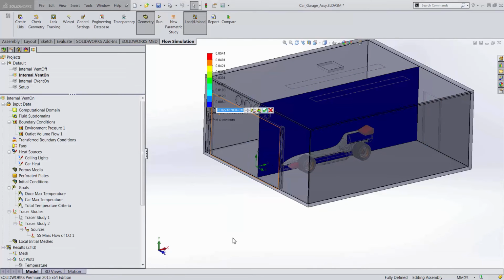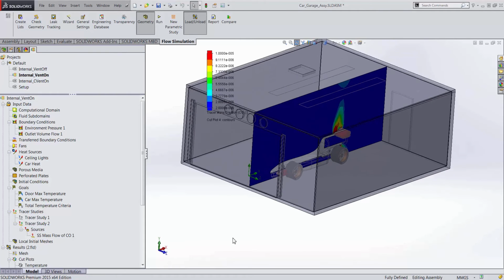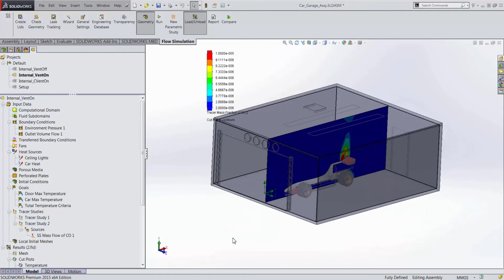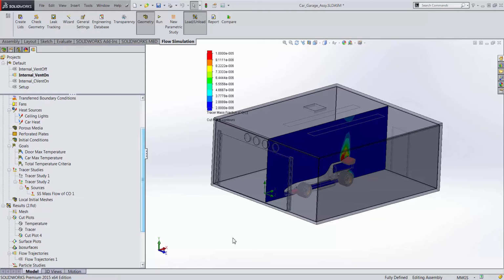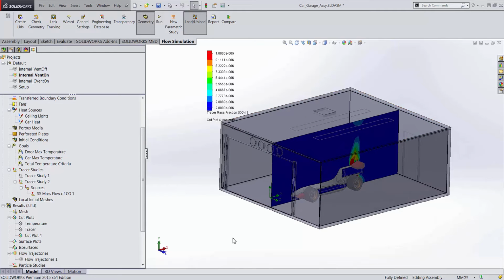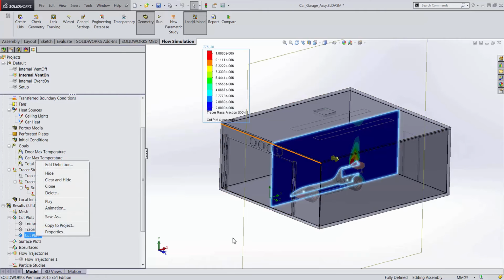Now I'm going to reset the curves to read 2 ppm to 10 ppm. So you can see with the roof vent on configuration, the tracer amount in your system is at a level lower than 2 ppm, indicated by the blue in your system.